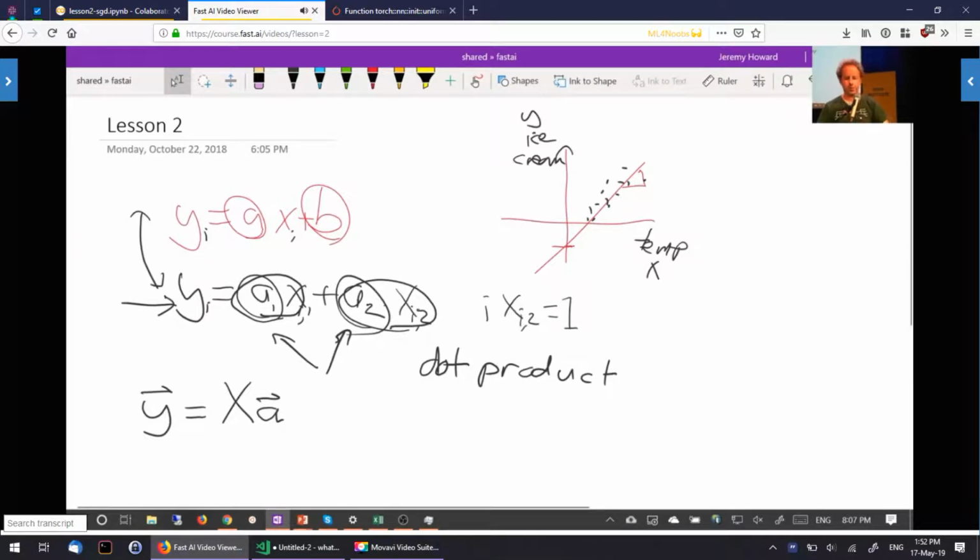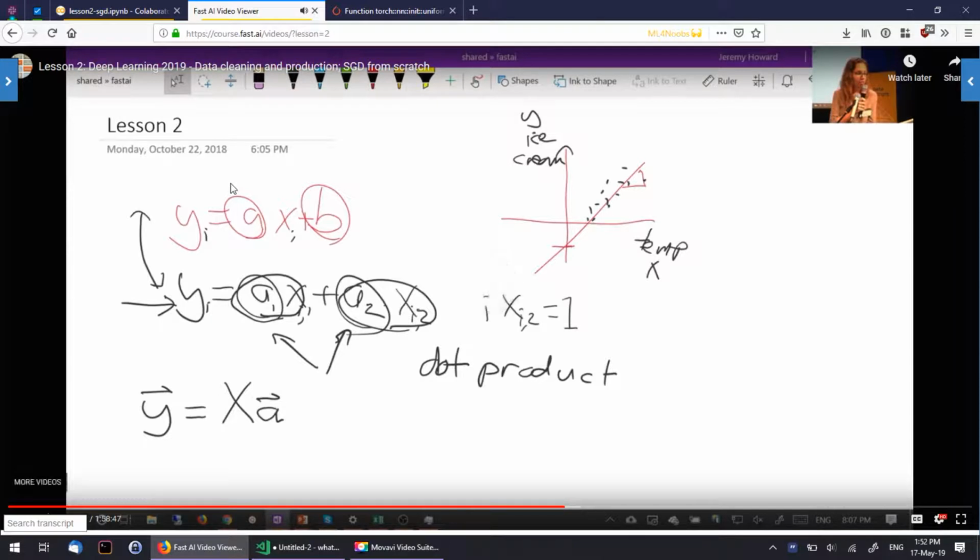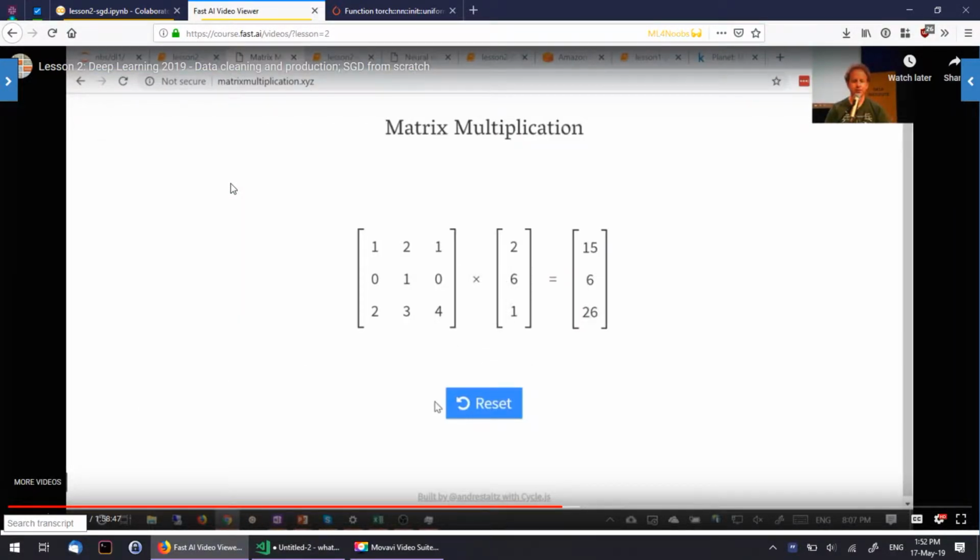Okay, this is actually an excellent spot to have a little break and find out what questions we have coming through from our students. What are they asking, Rachel? Okay, hang on. So that multiplying thing looks like matrix multiplication dot xyz. Okay, so you have a 3 by 3 matrix multiplied by a 3 by 1.